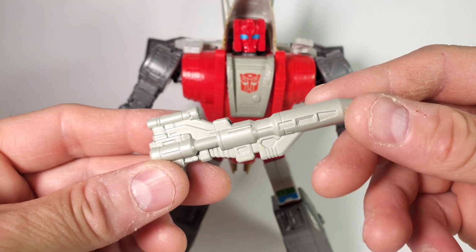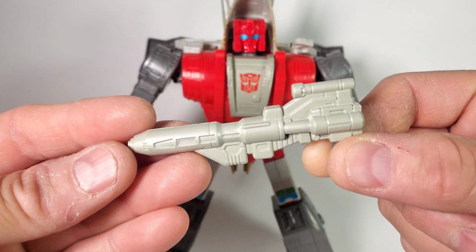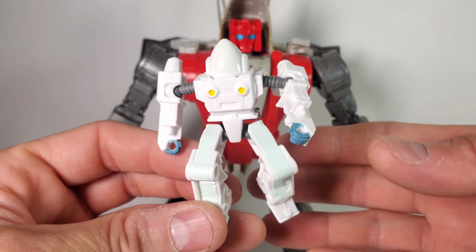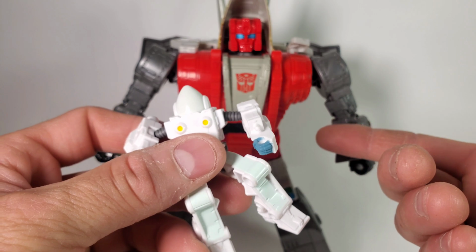All right, guys, so taking a look at the first accessory. This is the first accessory he comes with. This is the blaster. Now, this is a stylized version of the G1 gun that he had. The next accessory up, we have the Daniel Witwicky figure. Now, this figure, I really wish they would have just given us the sword as opposed to this figure. So he can't really do anything.